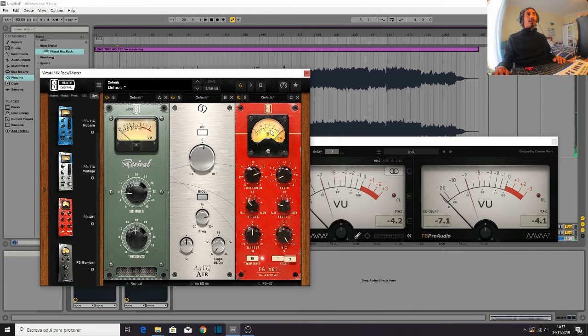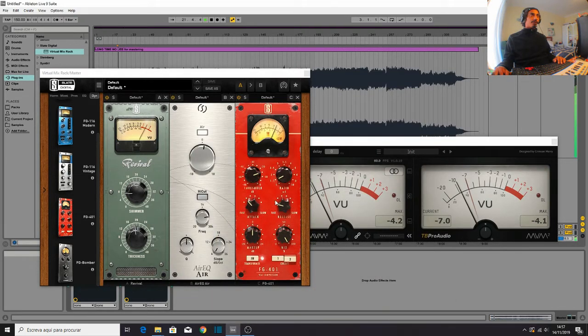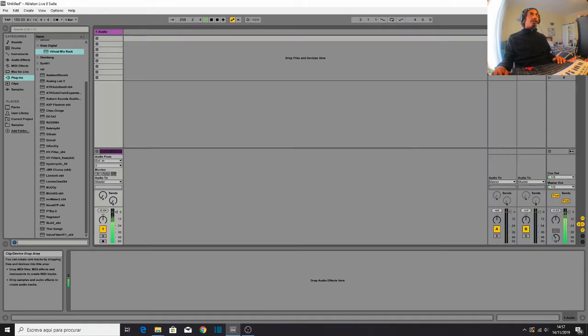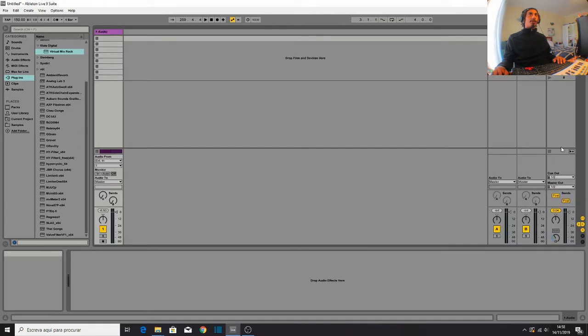You want to make the gain reduction meter dance. And now just go for the makeup. Oh, and we're not even in the loudest part, so we have to be careful. So, yeah, it's peaking.